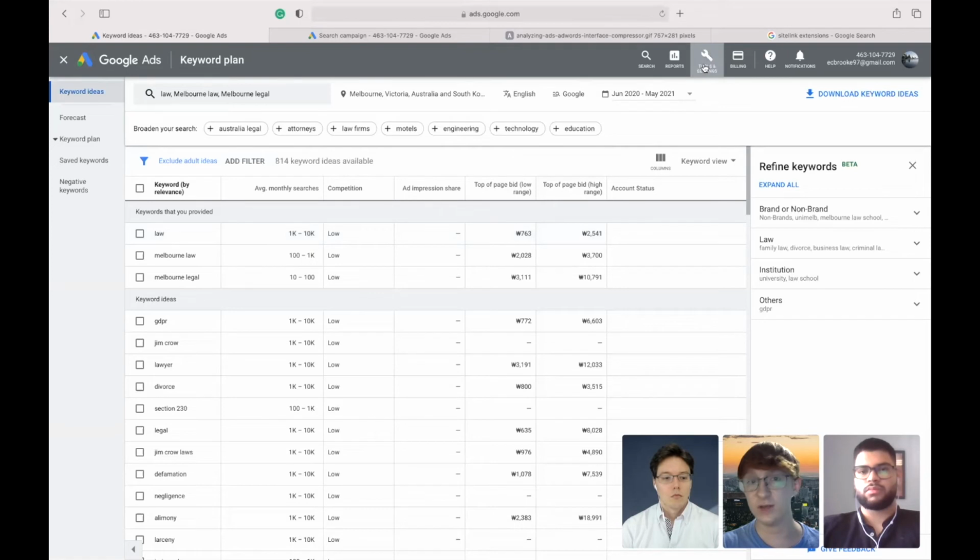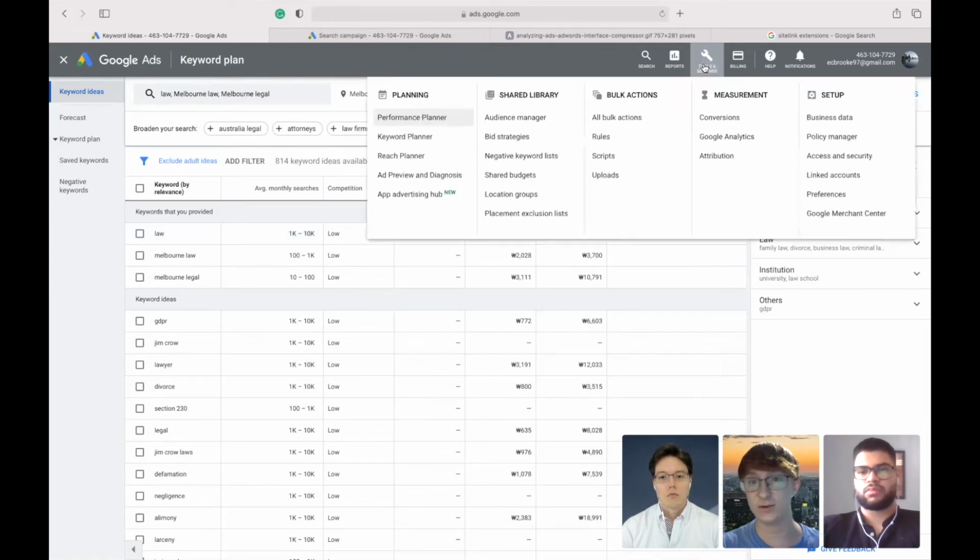If you want to get to Keyword Planner from Google Ads, you can just go to Tools and Settings, and on the left-hand side, under Planning, there is Keyword Planner. So I highly recommend playing around with that, seeing what the average costs and search volumes are. Sorry, while we're on that, that would be good also when you're creating content for your website, right? Just to see what people are searching for.